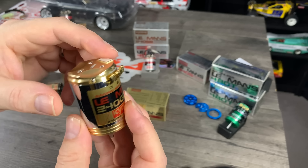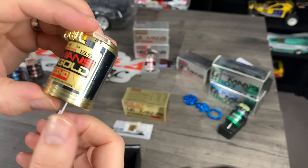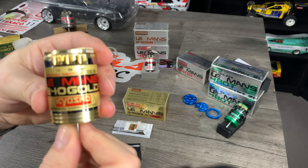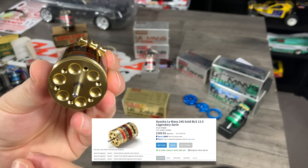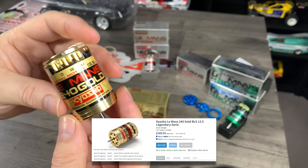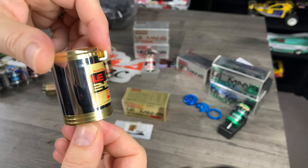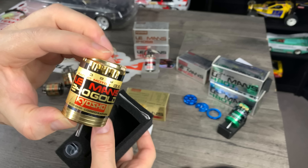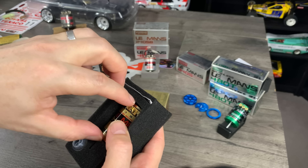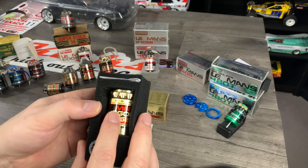Taking it out — as you can see, these are just beautiful and they're right up my street. Yes, I am a sucker for a vintage style motor. The only thing I don't like is the three cables across the front here; when you solder them up you've got to be really careful not to damage the sticker. It would have been nicer if they were on the back, but the machining is gorgeous and they are beautifully made motors.